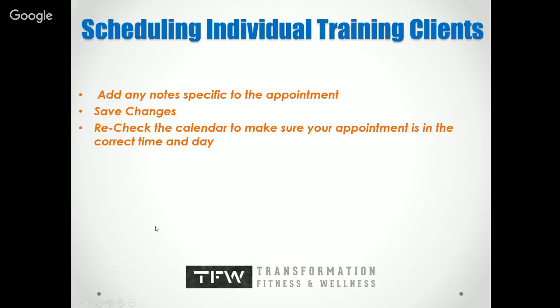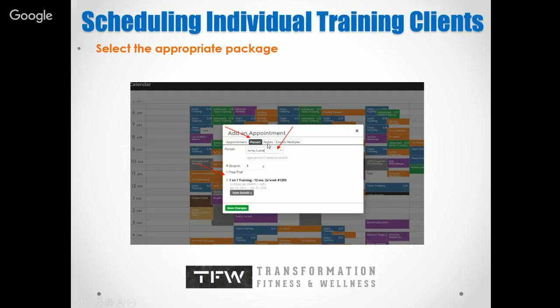Add any notes specific to the appointment, save changes, and recheck the calendar to make sure the appointment is in the correct time and day. That's going to be important. You can go back here, there's a little tab for the note section, and you can say, hey, I rescheduled such and such. So we want to keep open lines of communication, like I said.